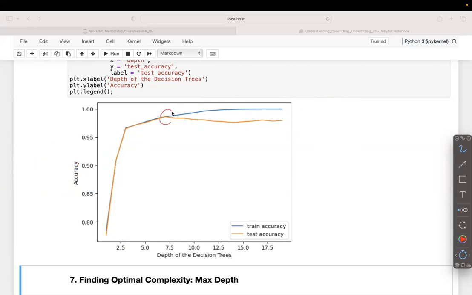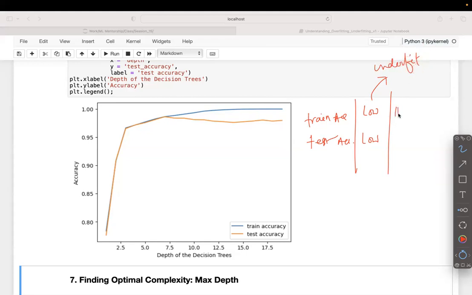But here is the most optimal point, if you see. This is the model depth where the train accuracy and test accuracy are the highest. So if you look at the train and test accuracy, if both are low, then that's basically a classic case of underfit.